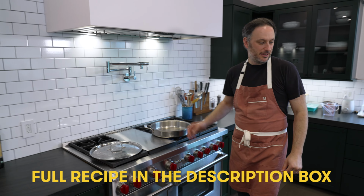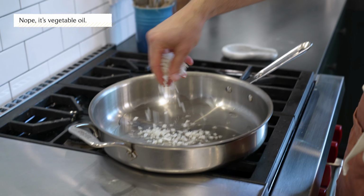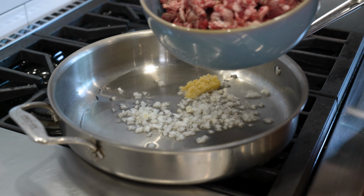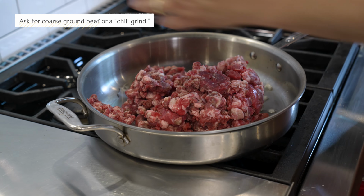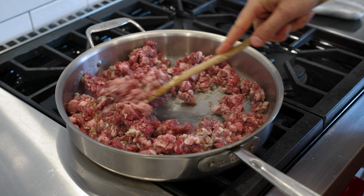All right, so we got a pan over medium-high heat. We're gonna add about 2 tablespoons of olive oil to it, 1/4 cup of onion, about 2 tablespoons of garlic, about 3 pounds of ground beef. This is, of course, coarsely ground. And now we're just gonna cook this until it gets that raw color out of it.